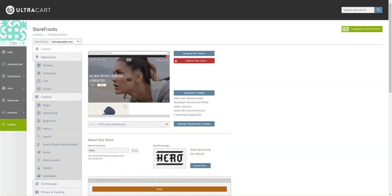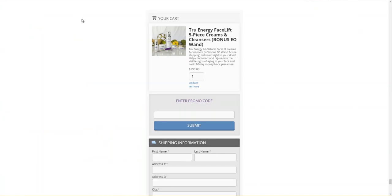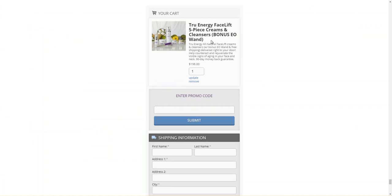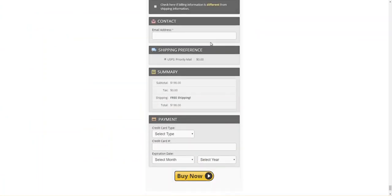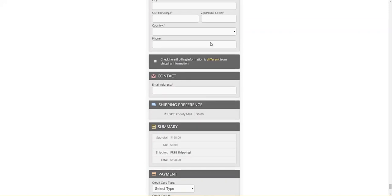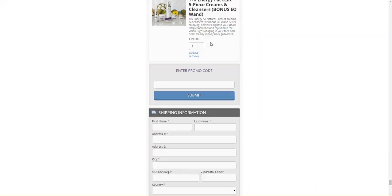This will be the first of our live coding sessions. We're going to be working on the customization of the single page checkout to mimic what is commonly seen in a JavaScript checkout. So here I have a stock storefront running the hero theme. And what we're going to be doing is taking a look at this checkout right here and take a look at how we can actually customize the single page checkout to achieve this look.